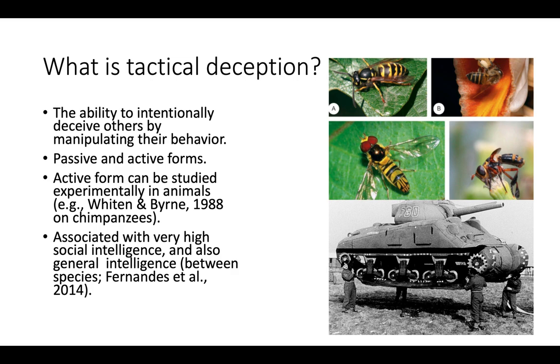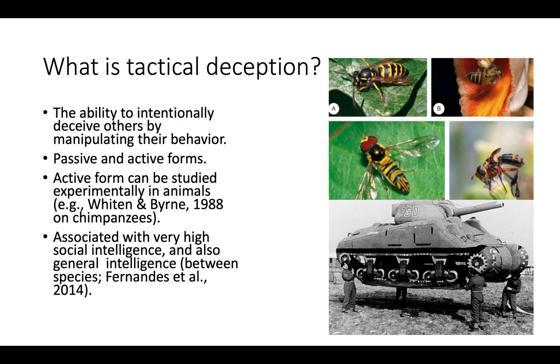Of course, humans engage in tactical deception. A rather amusing example is presented in the bottom image — a case from World War II where the Allies created inflatable tanks which they would pepper over airfields and other strategic sites in order to convince enemies to drop their bombs or deplete their ammunition taking out these inflatable tanks, which of course left the real tanks unharmed. The humans doing this are trying to tactically deceive the enemy into thinking a fake target is a real target.